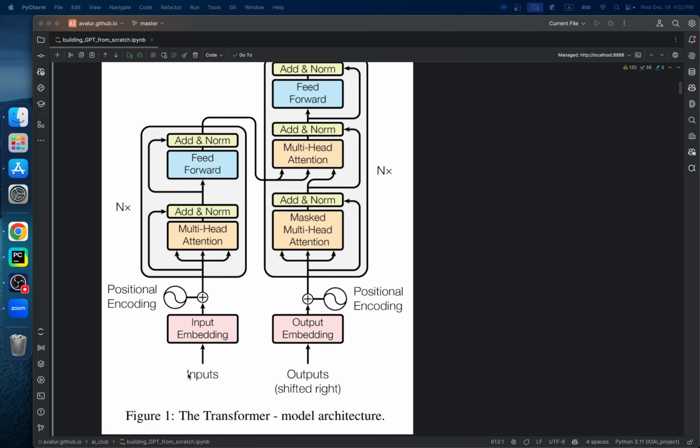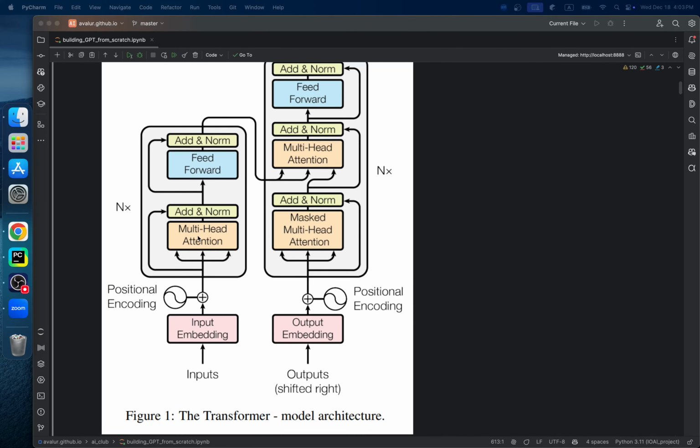Actually, we are starting with some words, then we embed them into vectors, and then we get so-called contextual embeddings, which gather all the information about, for example, a sentence, if we want to translate a sentence from one language to another. And you see these arrows: the contextual embeddings of our input go to the decoder block, to the middle point of this decoder block, again on the multi-head attention block.